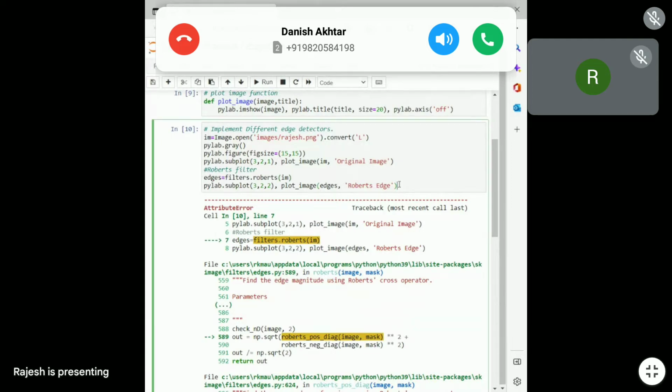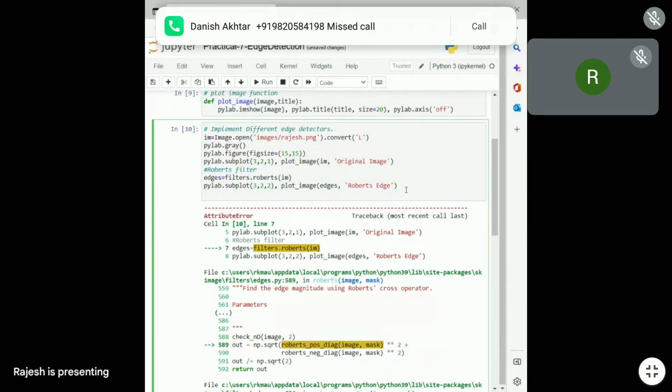Let's just try this. ये हो गया आपका. And we are going to have the next one.